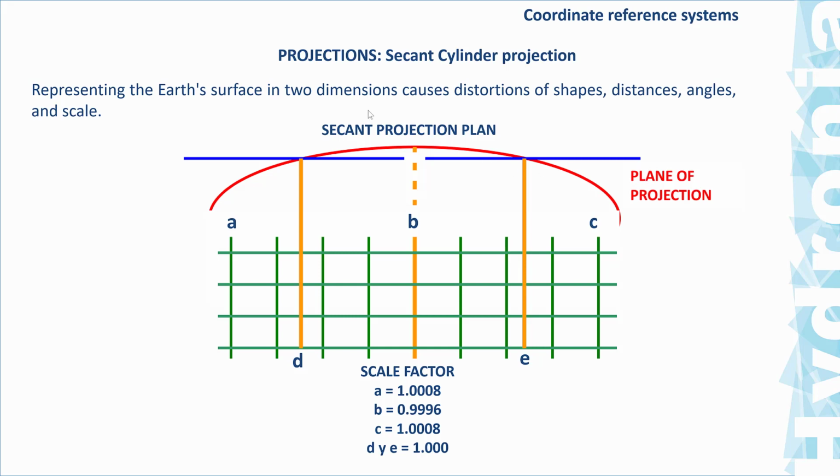So the projection just represents the Earth's surface in two dimensions, so it's flat. Of course, that flatness of the projection that is represented by this blue line over here, this is the one we're going to use, is not perfect. So there is a small difference, but provided that the area we are dealing with is not very big with respect to the Earth's surface, this is a very good approximation.